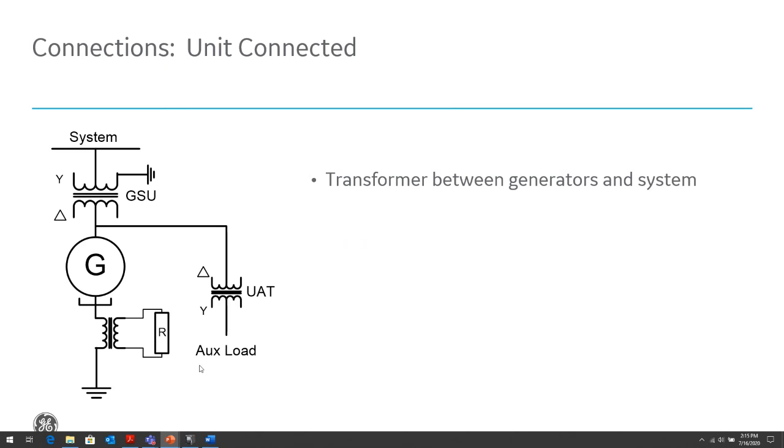Typically, you might have an auxiliary transformer, and that auxiliary transformer is usually there to provide some light and power load, some auxiliary load when the generator is running or when the generator is offline, where it can be backfed from the system. Both the GSU and the auxiliary transformer are delta connected on the generator bus connection. So again, to isolate the grounding from the system and from our loads from affecting the grounding in the generator. So if there's a fault out in the system, fault out on the load section, the generator does not see that ground fault, only for faults within its zone.